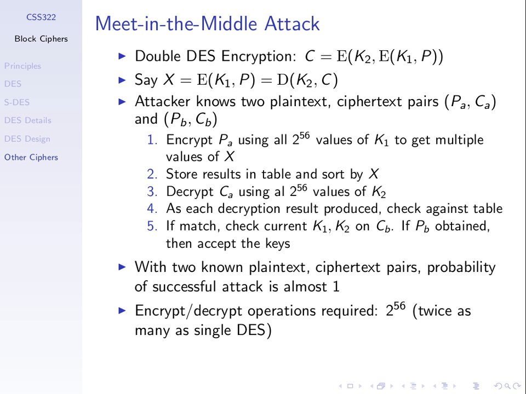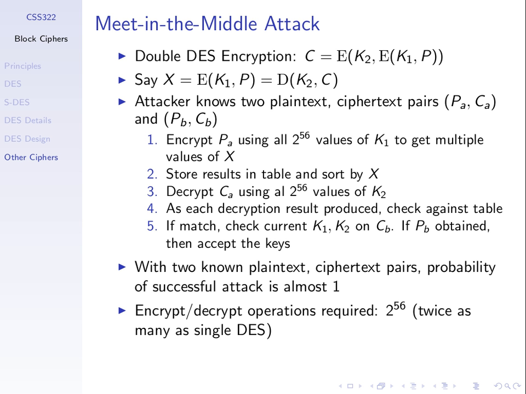Assuming we get one value here of X, let's say X10, and here an X1043, and they are the same. And there are no other values of X in this set that match the values of X in this set. If just these values are the same, then that tells us for sure that K2, 1043, and K1, the 10th value, combined is the key. So the key that the normal user used was the 10th value of K1 and the 1043rd value of K2, because they give the same value of X, the value in the middle.